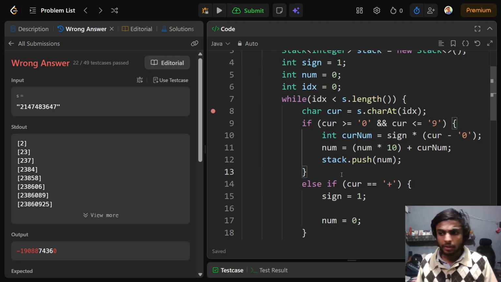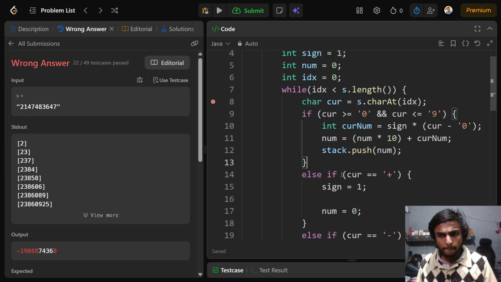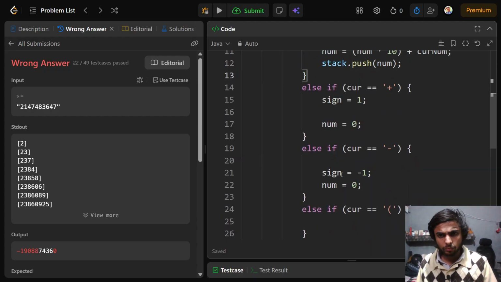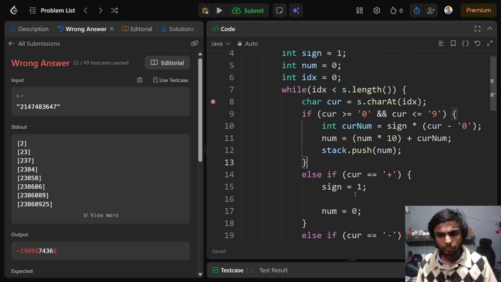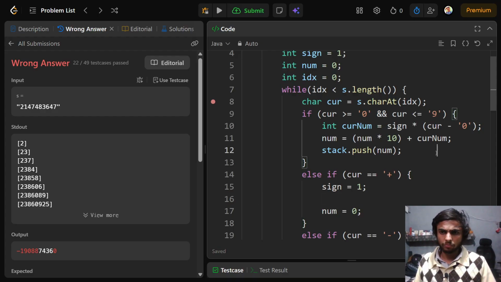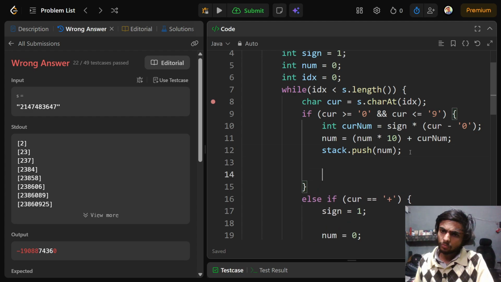Well, if it's not a number, if it's some kind of sign, stack.